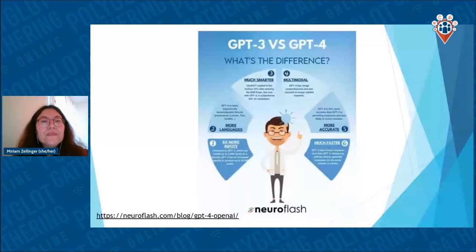It's much smarter. Actually, GPT-4 can also describe pictures, but this function is not available to users yet. If you give it a link to a picture, it can't describe the picture. If you say, okay, describe this picture of an island, it will describe an island because you told it that it's about an island, but it won't describe that island because it can't access it at the moment. But I think maybe in the time to come, it will be possible to upload a picture into ChatGPT and it will write a description. It's more accurate and it's faster. And the more languages is interesting because it also has some not so mainstream languages like Latvian, Thai, or Swahili.